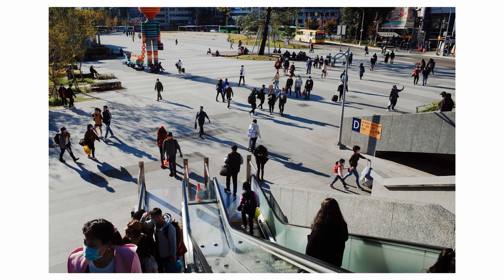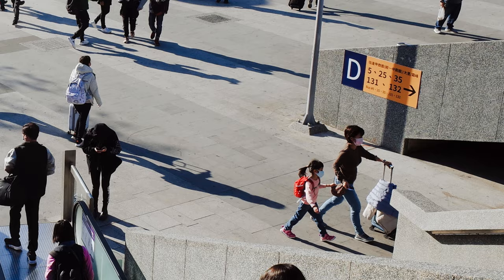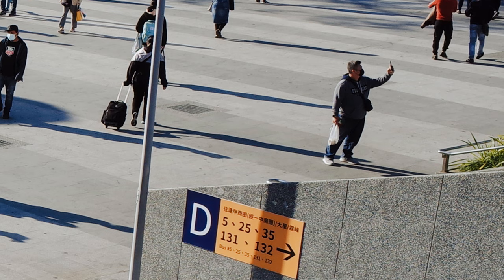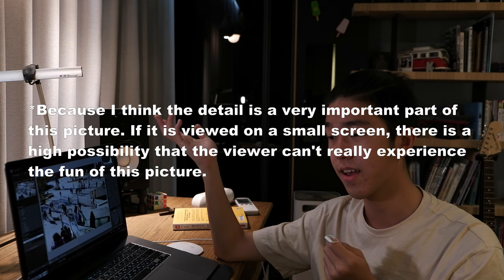Now, the third one is another shot I took on the escalator. It looks pretty generic, but the more you look at it, the more you'll find. For example, there's a mother walking with her daughter. They probably just got off the escalator. Maybe they just arrived in Taichung and they're going home, or maybe they're going on a vacation. And there's a man taking a selfie here, or maybe he's having FaceTime with his family. And most importantly, look at this body. Okay, so you see, this isn't something that you're able to enjoy through Instagram on the screen. If this picture is printed very big, or what if this is a painting? It would be very nice.